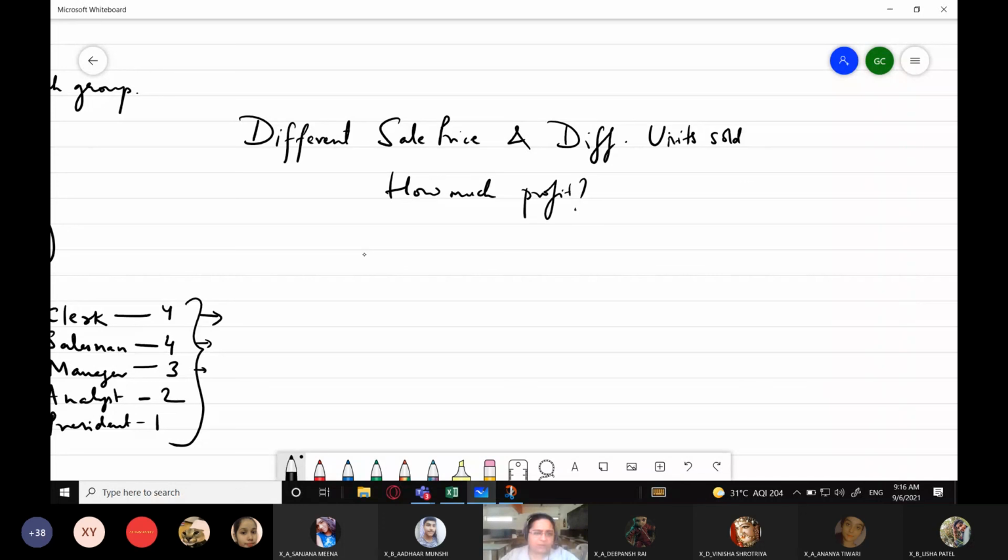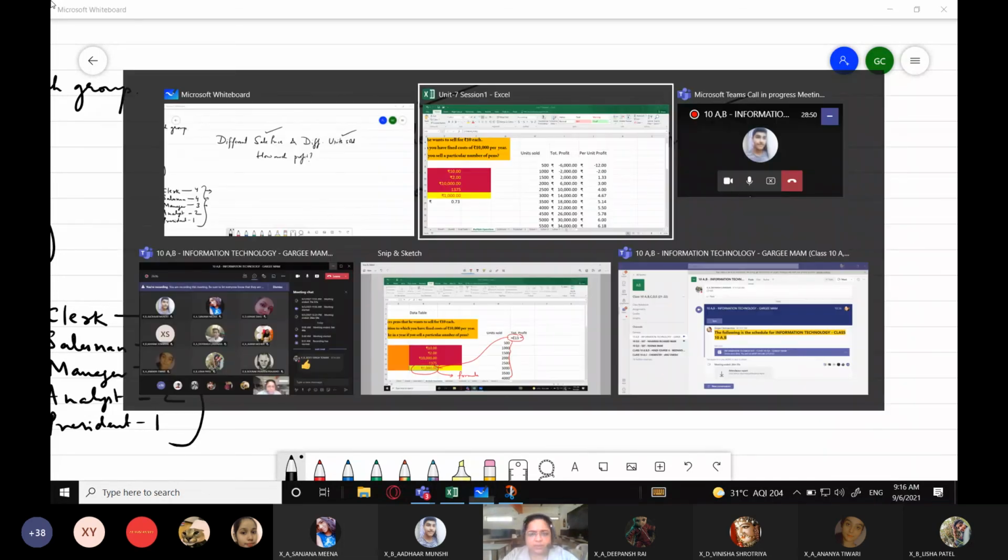That is two things I want, sale price and different units sold. How much profit I will gain for each combination of sale price and the units sold.